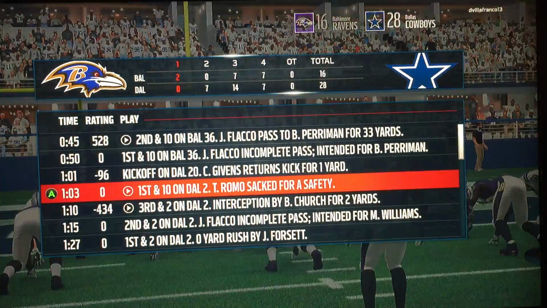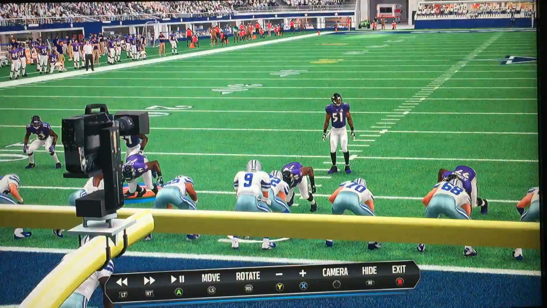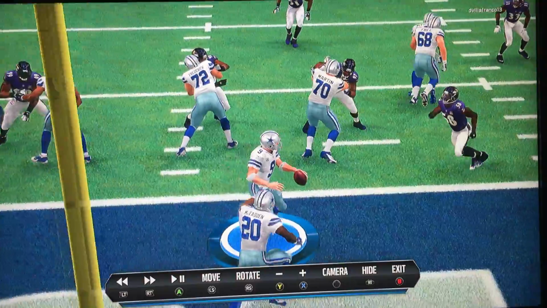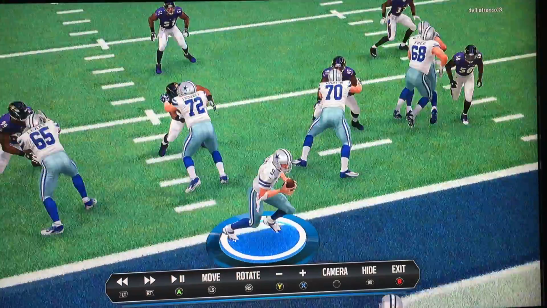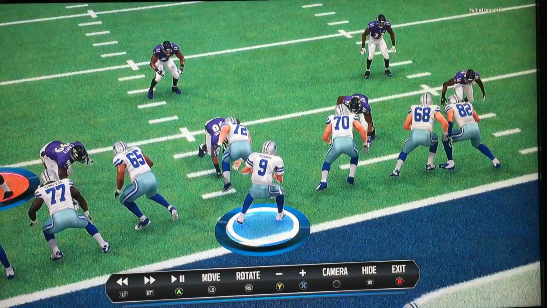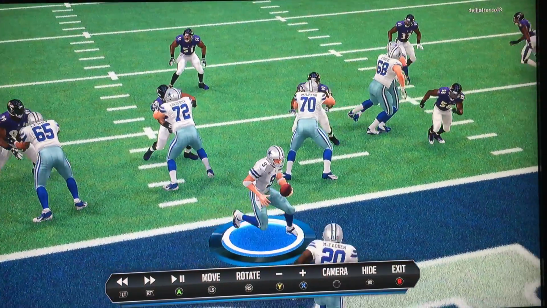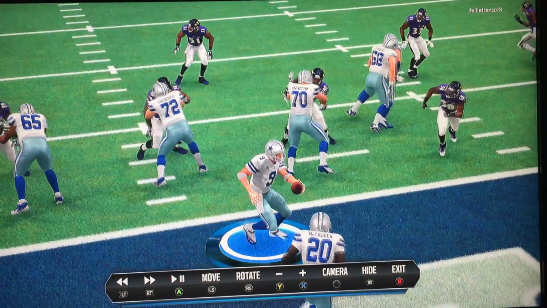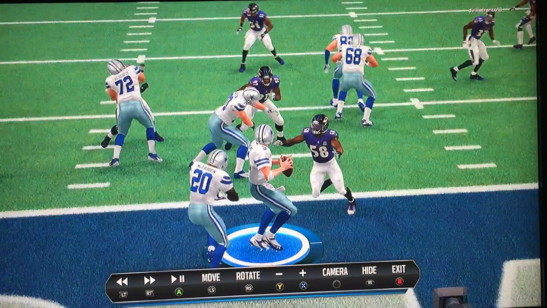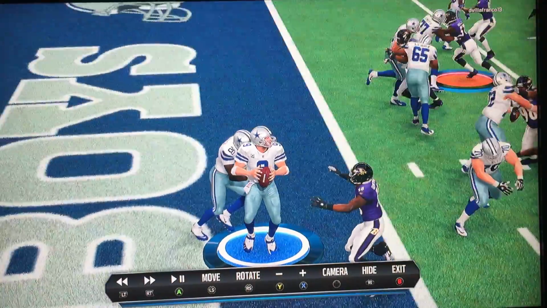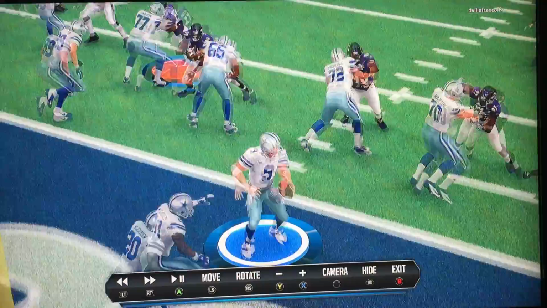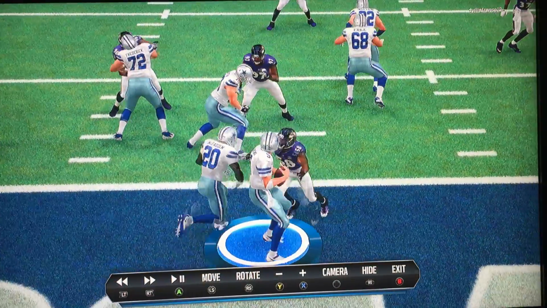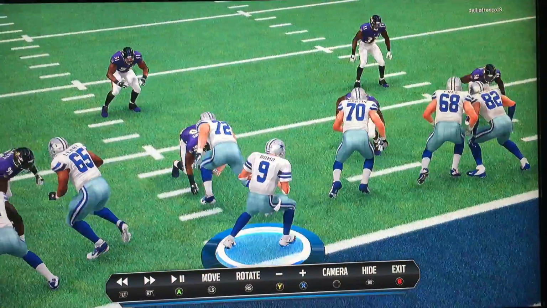All right, let's show you what happens when you happen to mess up the play. Now you see right here, if you do the play action too early, and you stop the play action too early, something like this is going to happen. The quarterback is going to go outside of the play action. See, if you kept the play action, then McFadden was most likely going to get in his way.